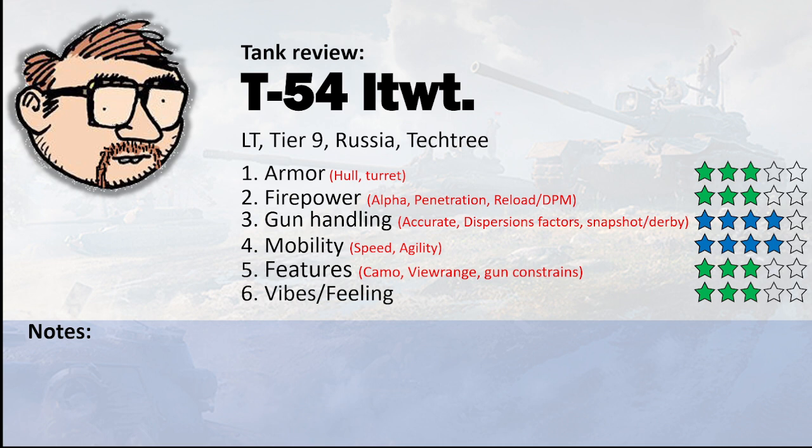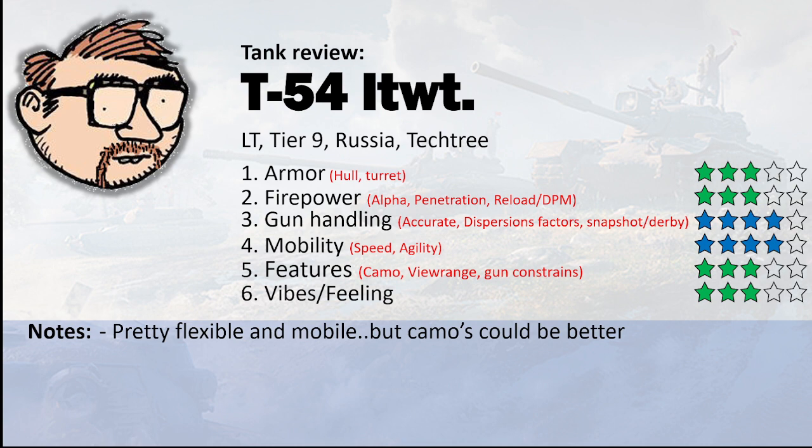Special notes about this tank, what I would raise up. It is pretty flexible and mobile, but the camo should be or could be better. It's not the worst one, but it could be better. It has good armor for a light tank. Again, it's not the same as the T-54 medium; the armor layout and thickness aren't the same, but for a light tank, it's pretty good. In some cases very good. I am amazed what kind of enemy shots I can bounce with that thing.